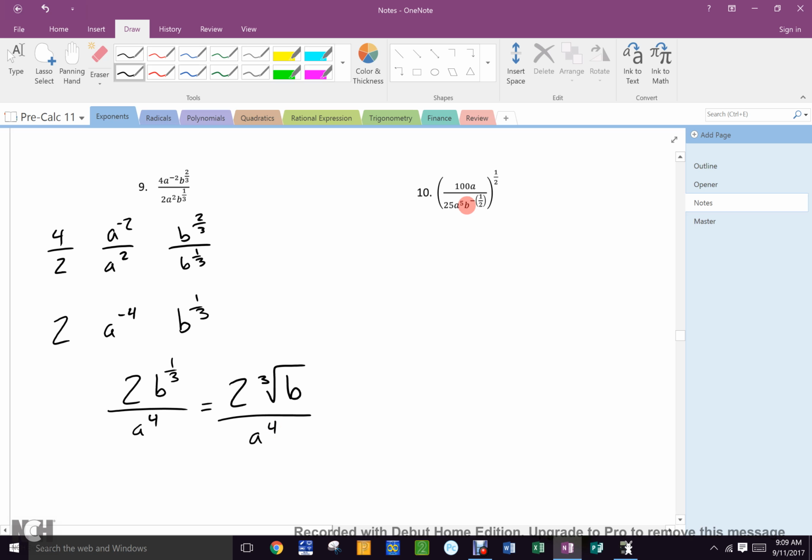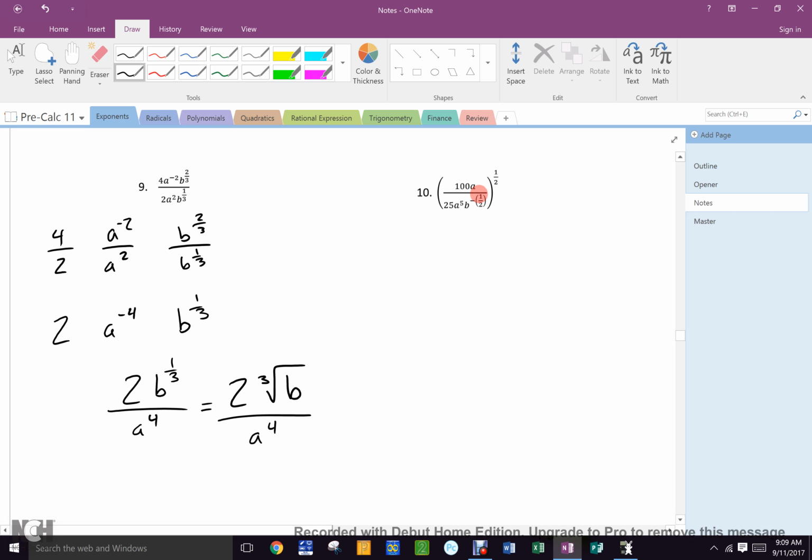And finally, number 10. Whoa. I have lots of options for number 10. But without doing it, would anybody like to volunteer what their first step would be? I'm just interested. Luke, what would you do first? You're going to get rid of that. That's absolutely perfectly fine. Works fine for everybody. Half goes to everything. So he would just do that.